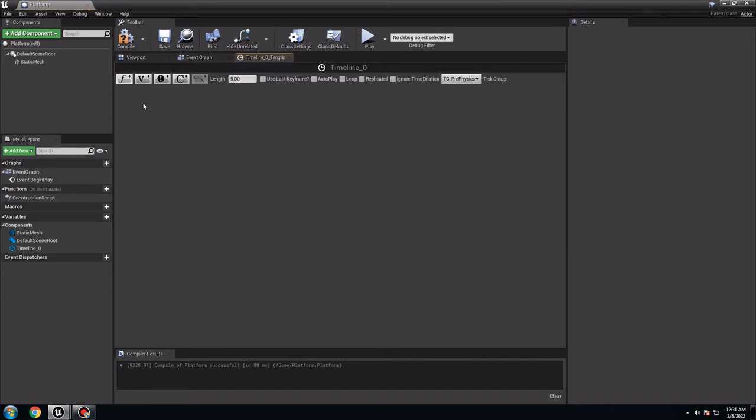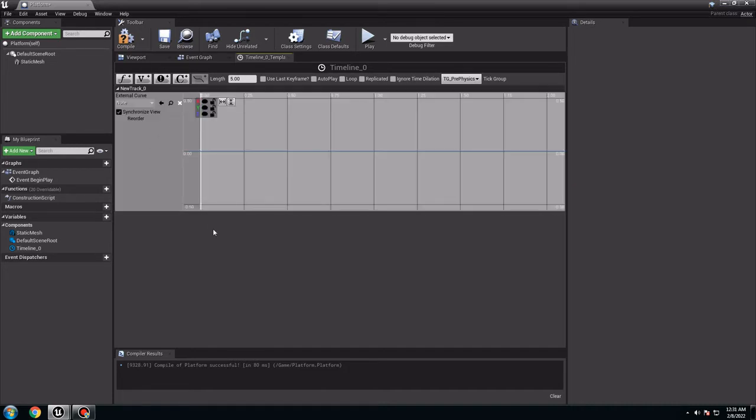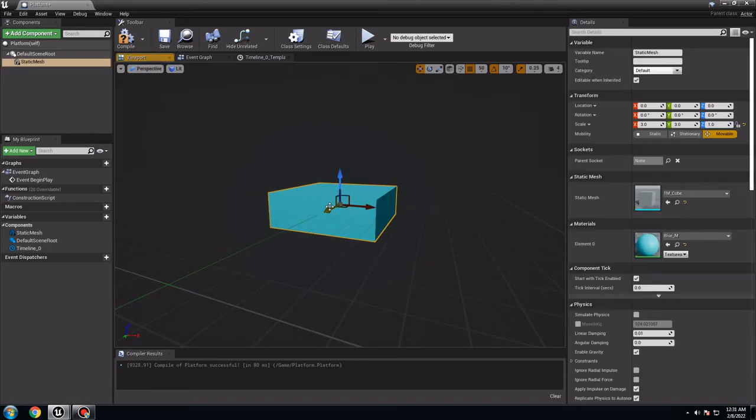We can use a float or a vector. For me, it's easier to use a vector. Put the name you want, I'm going to leave it like that. So now I need to know what direction I want. The best way to see it is in the viewport, click on the mesh. We can choose the green one, the red one, or the blue one. If you want up and down, use the blue one. I want to go to this side, so it's going to be the red one. So go to the timeline.